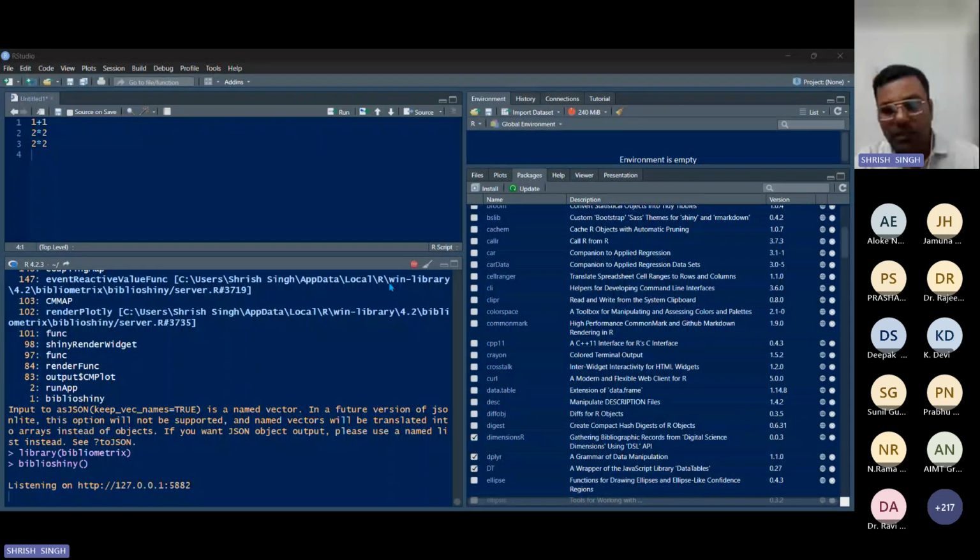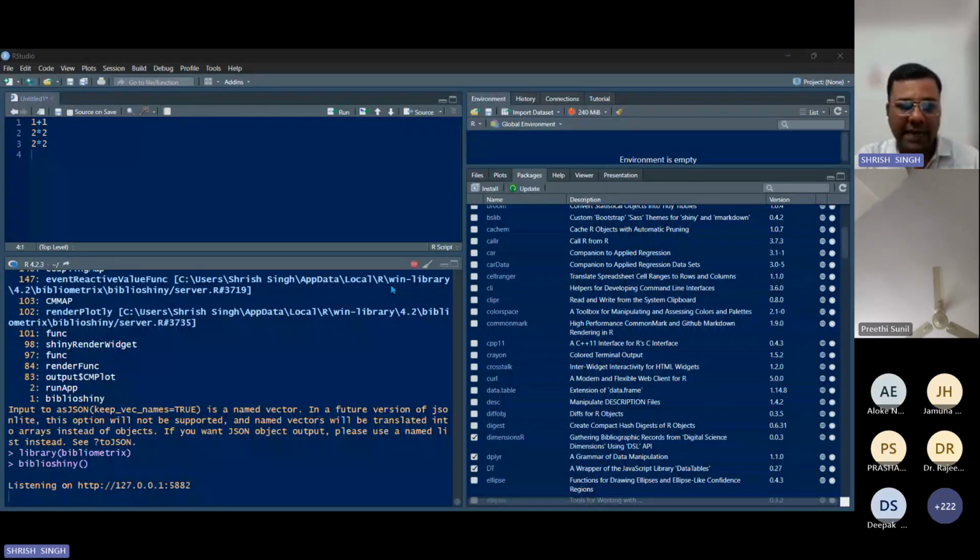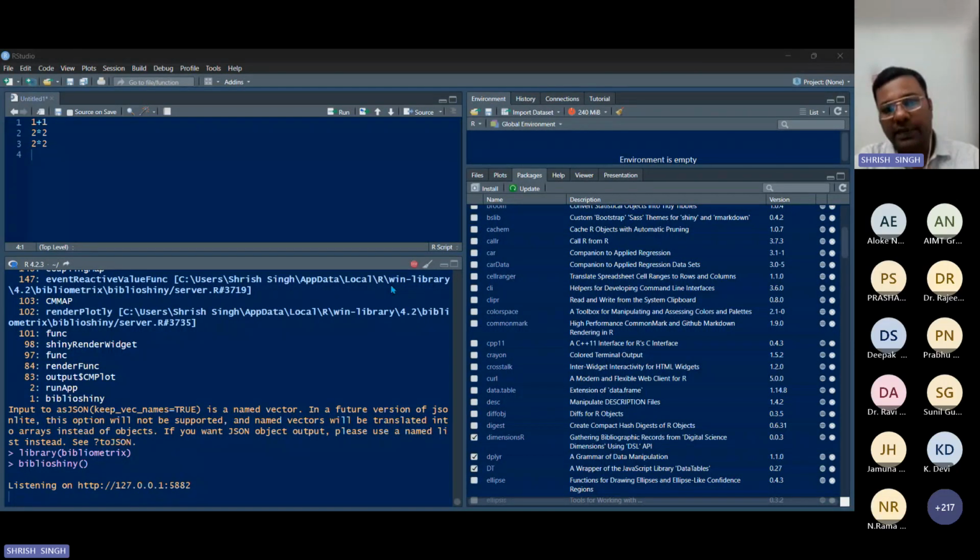After installing R, you have to install the package, that is bibliometrix. And after installing the package, you have to give two commands. The first command is library in bracket bibliometrix, and you press the enter button. You have to wait for a moment. It will automatically show that you have to write biblioshiny, right? Again, if it is not showing there, you can write biblioshiny and bracket by yourself, and you will land on this page. Should I do it once again for you all, or is it clear? It is working, sir. Right? Okay.